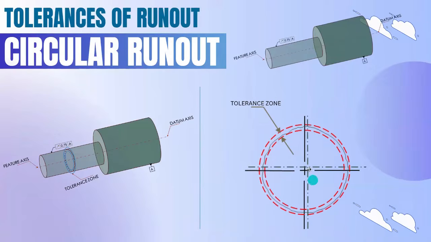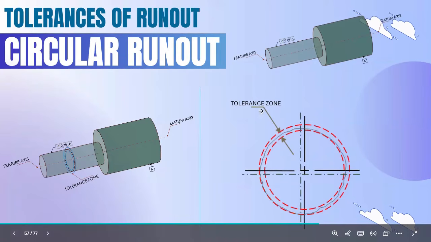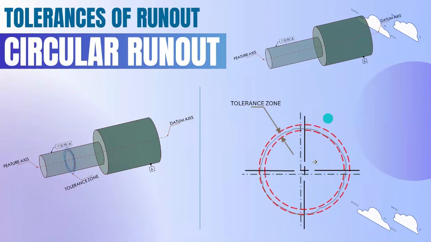Here is the twist. The offset will also be controlled in runout, but in circularity only the form will be controlled, and in concentricity only the location will be considered mainly. Here in runout, the form as well as the location, both parameters will be considered. Here you can see the dotted line is the offset, and you can see the part roundness variation. In 3D also you can see.